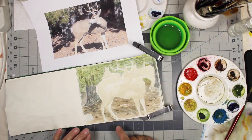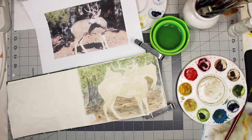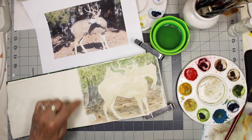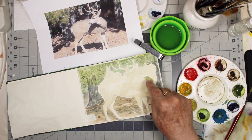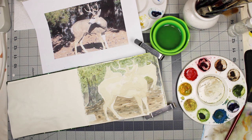I'm continuing to build up the layers glazing. I added some pine cones in the forest floor litter, adding some more darks. I'm going to add some more darks in through here, probably in through here a little bit, and then I'll finish up the deer.